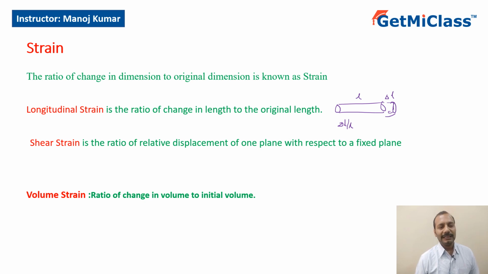Then we have shear strain. Very similar to shear stress, when I have an object, because of application of force, this object has been deformed like this. So this is delta L and this is L. So this delta L by L is called shearing strain. If I take this angle as theta, we know that for small angles tan theta is almost equal to theta. So if delta L is very much smaller than L, I can write tan theta equal to delta L by L, which implies theta equals delta L by L. So shearing strain can be equal to theta for small values of change in length.